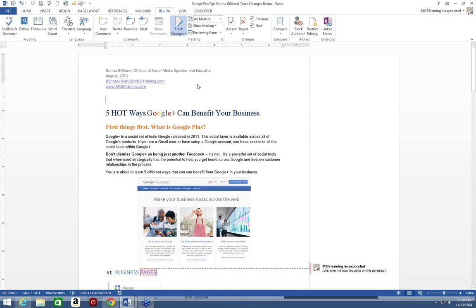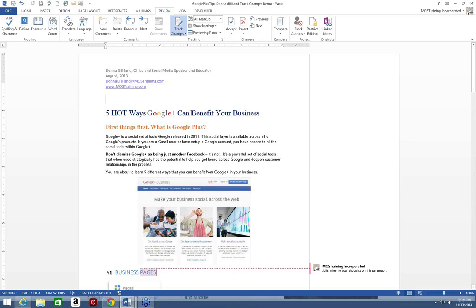Now, if you are on the receiving line of a document that you are supposed to put edits in, then when you get that document in email, open it up and save it out under a different name, maybe the same name but put your initials at the end, and then you're making your changes.